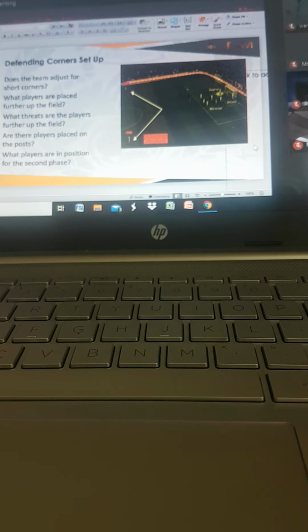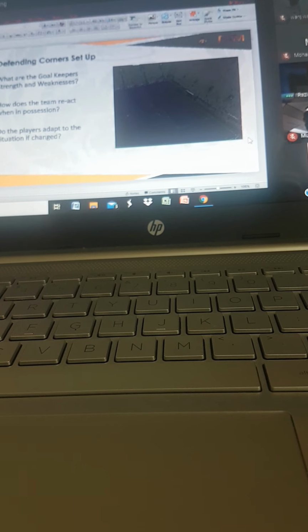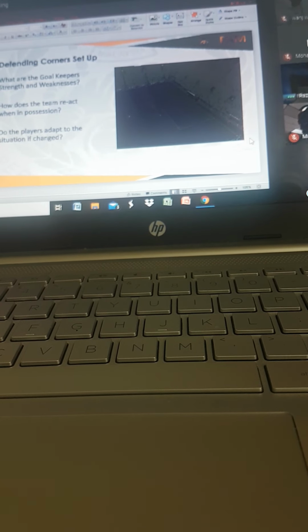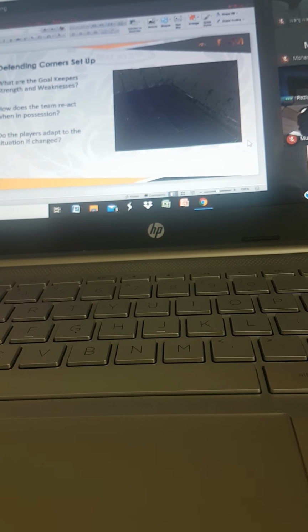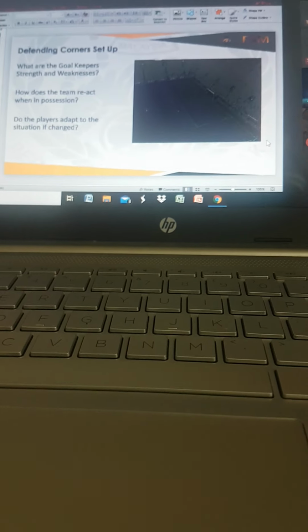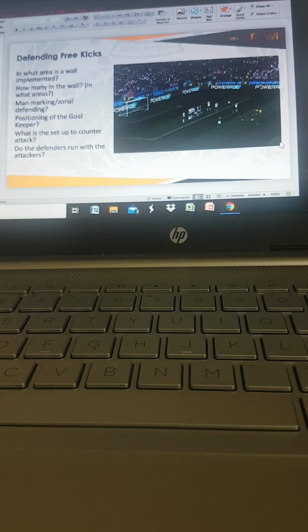Any questions, guys? Okay. What do you mean by second phase? Second phase, when the ball comes back out. Second ball, yeah. One thing to be careful of when you're analysing is that a lot of people analyse just the delivery of the ball in the box, but it's more than that. If the keeper comes out and punches it but doesn't clear it, where have they got players for that second ball? So you need to know where they are. Good question. Any other questions, guys?